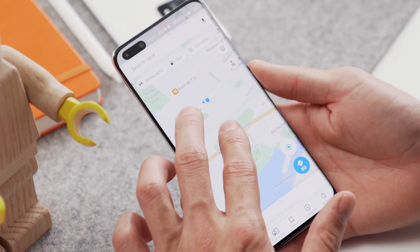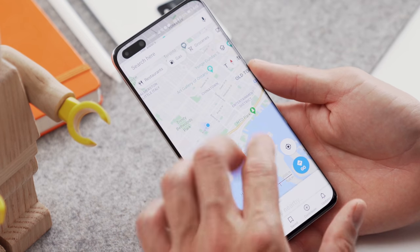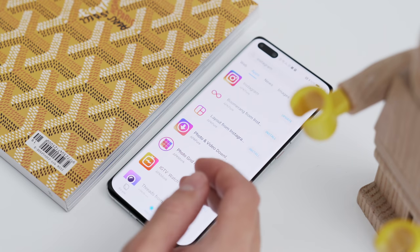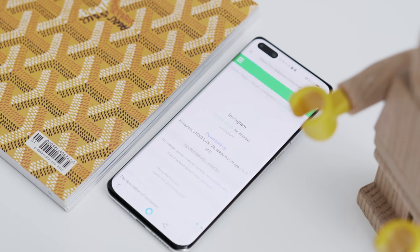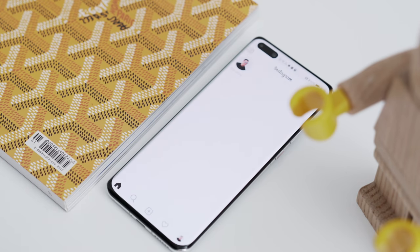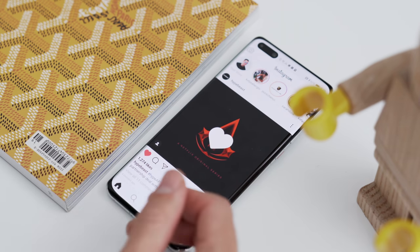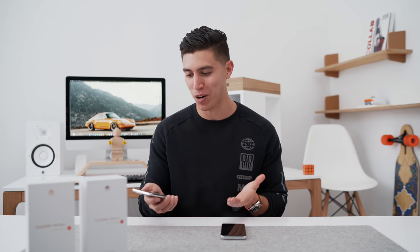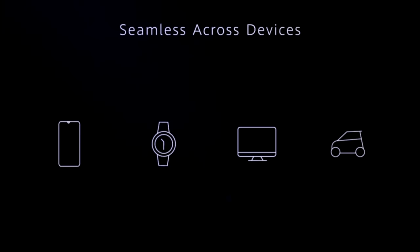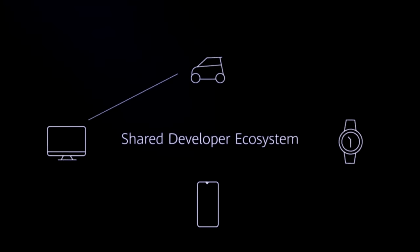For example, I can look up Google Maps — totally available, and you can still update the app. Instagram, which is the one I use the most, you can't find on App Gallery but you can find it through Petal Search. And it's not like we're launching a web version — it's a completely functioning application. That's a quick workaround to access your favorite apps. You just have to have a bit of an open mind and be willing to use other workarounds, because as Huawei's hardware and software continues to evolve — they're spending over a billion dollars getting app developers onto their platform — these devices will only get better over time.